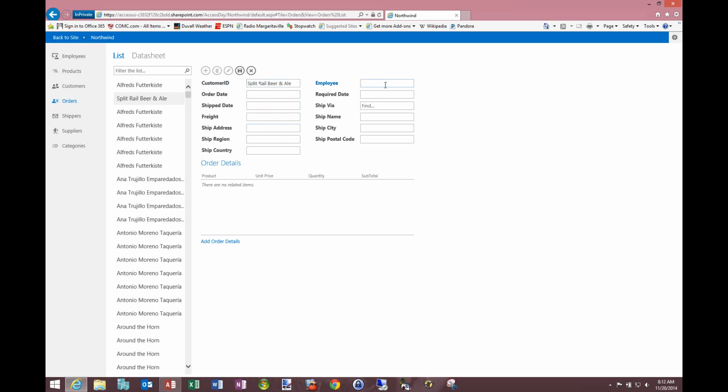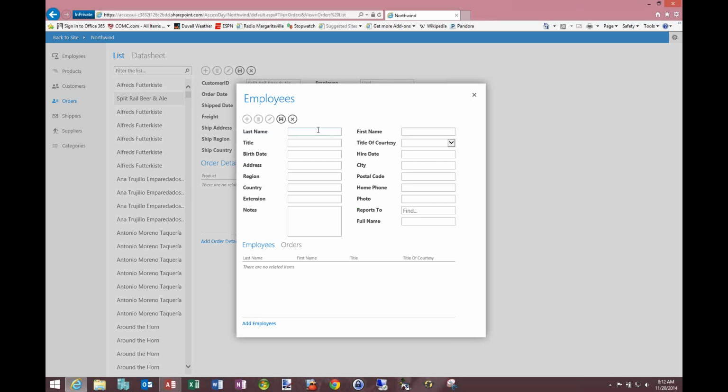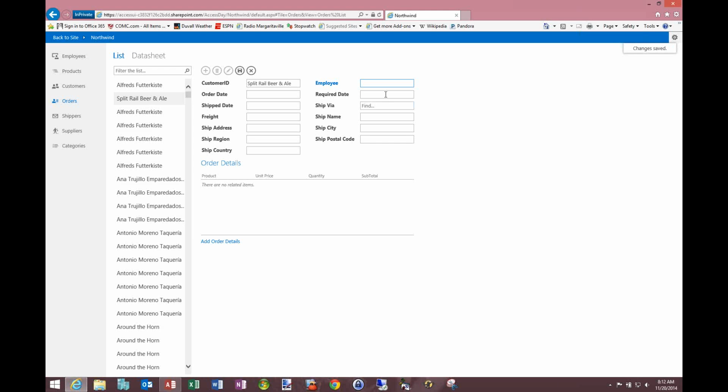I'm going to go ahead and add myself, if I spell my name right. And what you'll notice here is I'm not in that list. A couple other Kevins are, but not me. So I can quickly go ahead and add that by going here, typing that, hitting save. I'll then go ahead and close that, and now it automatically filled in my name. So I'm just going to go ahead and put that in for my order.